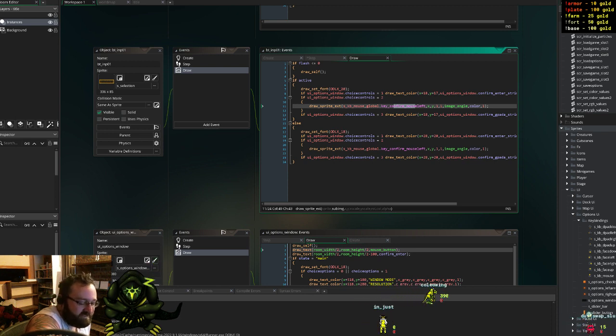I'm thinking, is this working the way I think it works? This is actually a 1 or a 0, right? It's not actually what the key is.